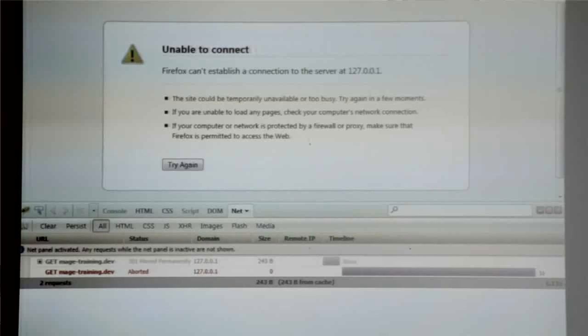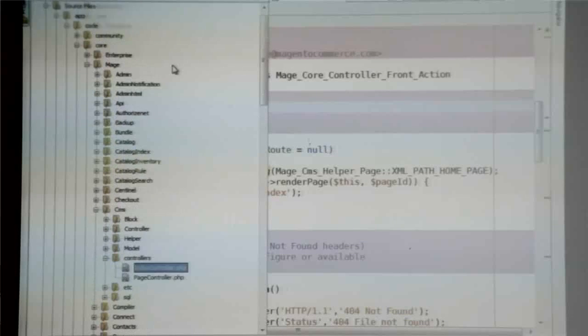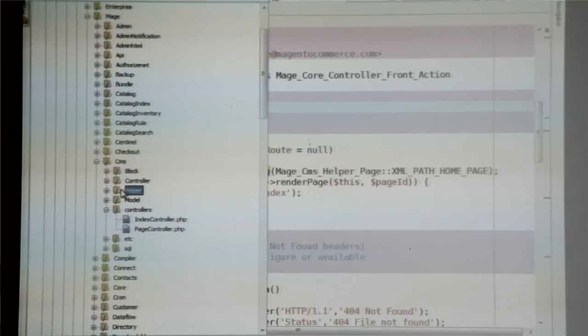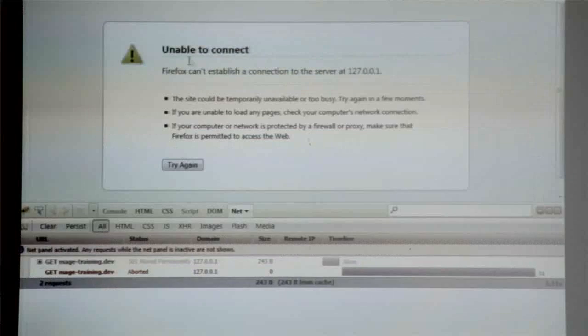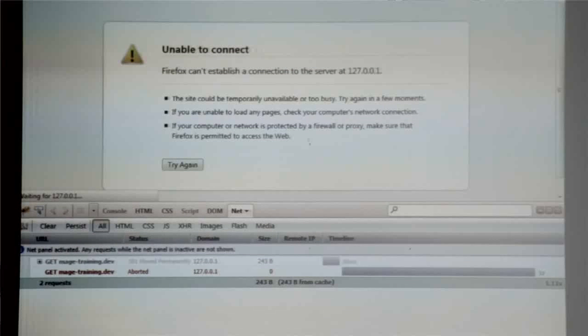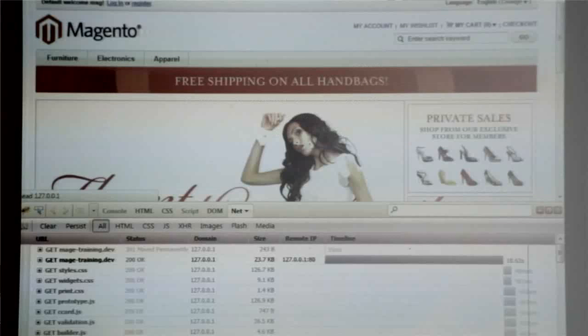So you see where I went, right? Sorry, I moved through that a little bit quickly, but yeah. So Mage, CMS, controllers, index controller, and we're in the index action. So now I should have a home page. There we go, it's coming.